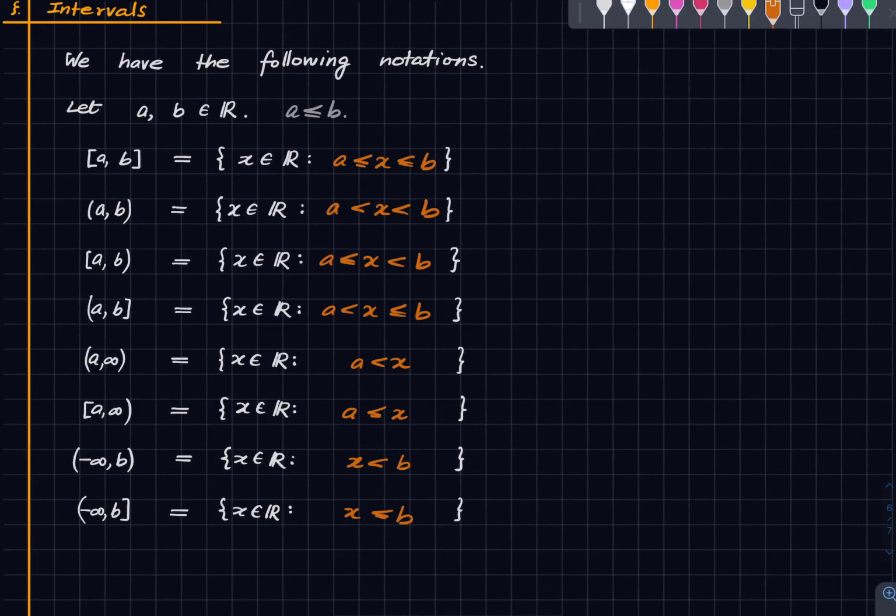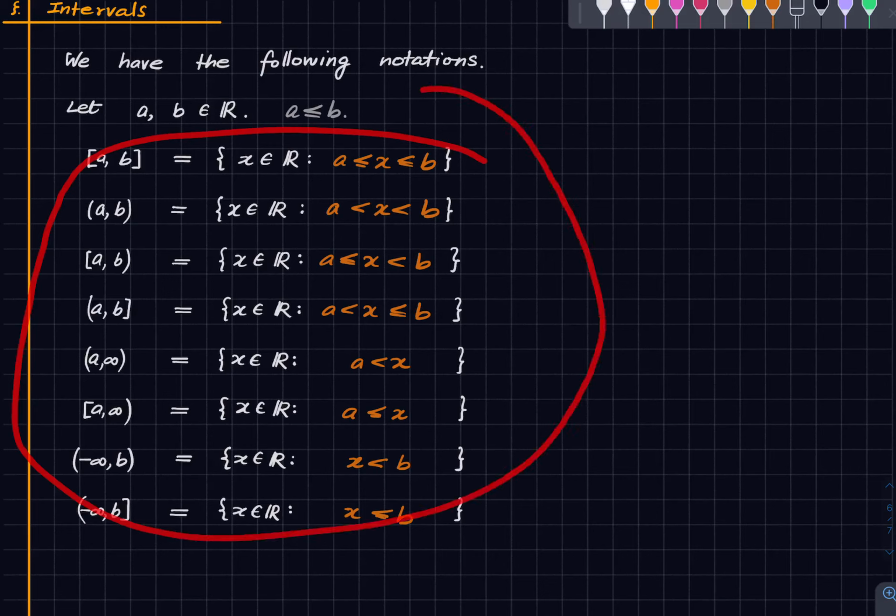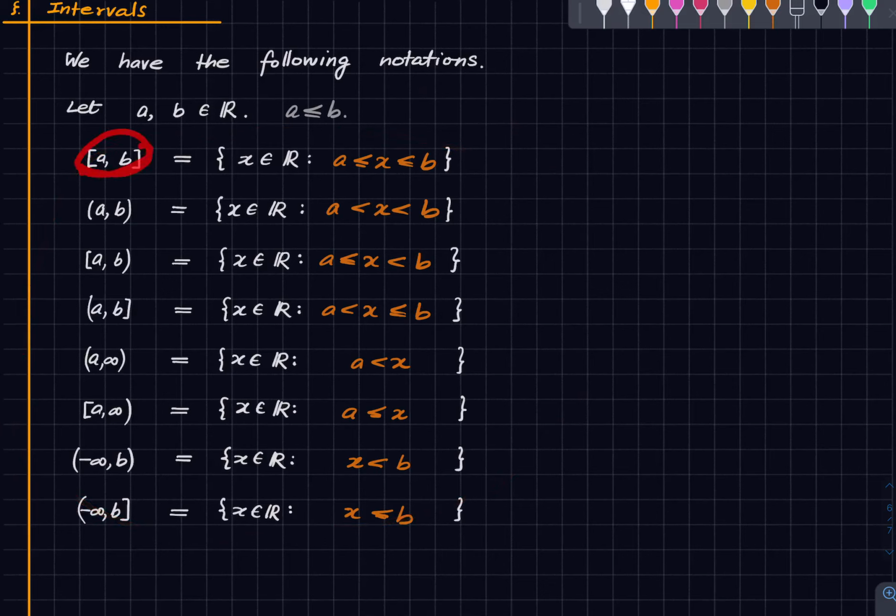Okay, I'm sure you were able to do this by yourself, but these are some notations that we will use. These are called intervals. This is called the closed interval. This is the open interval. This is half open. Both open, but infinite intervals are called semi-infinite intervals. And then the full infinite interval is of course the set of all the real numbers itself.